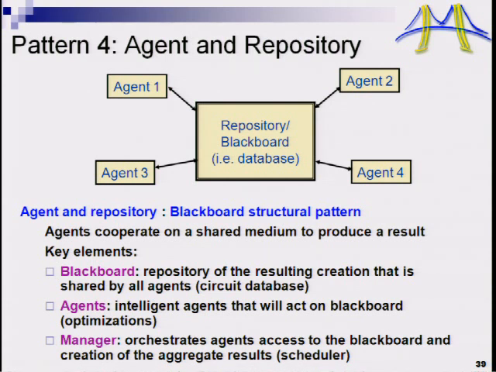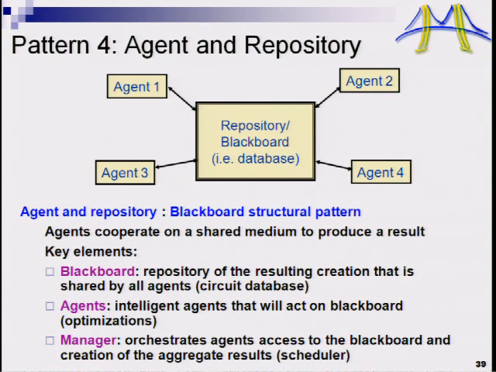Okay, agent and repository. This is going back to Garland and Shaw. I haven't distinguished here between the classic object-oriented patterns like this one and those like MapReduce, which we brought in because they're motivated by parallel applications. In agent repository, also known as Blackboard, you have a database, a set of agents which can read and write it, and a manager which acts as traffic cop. There's a lot of housekeeping to do with the database, and it also controls access to the database.